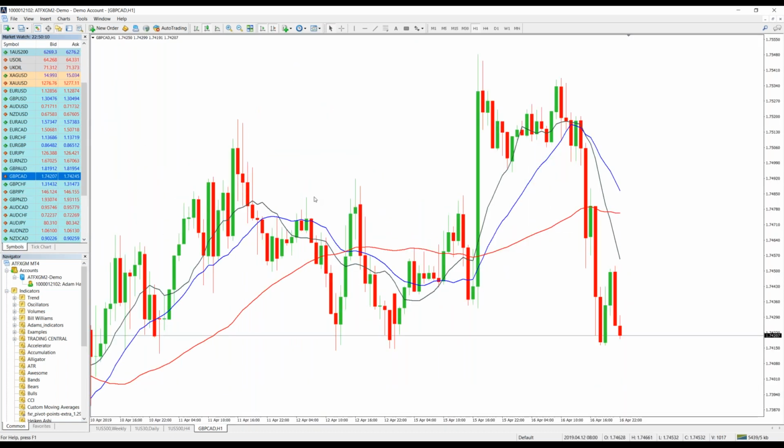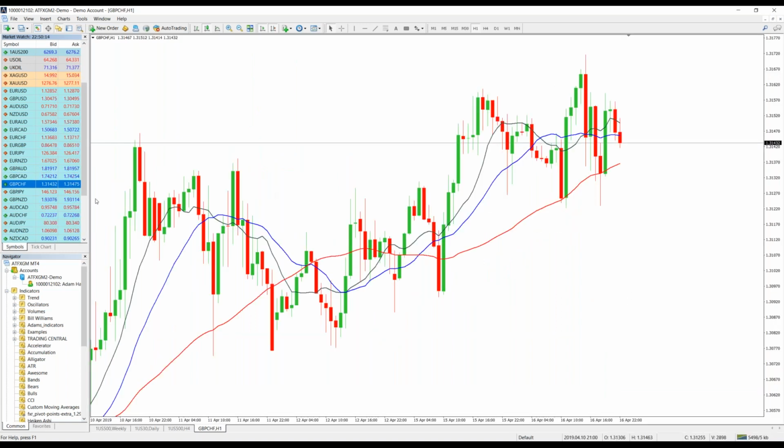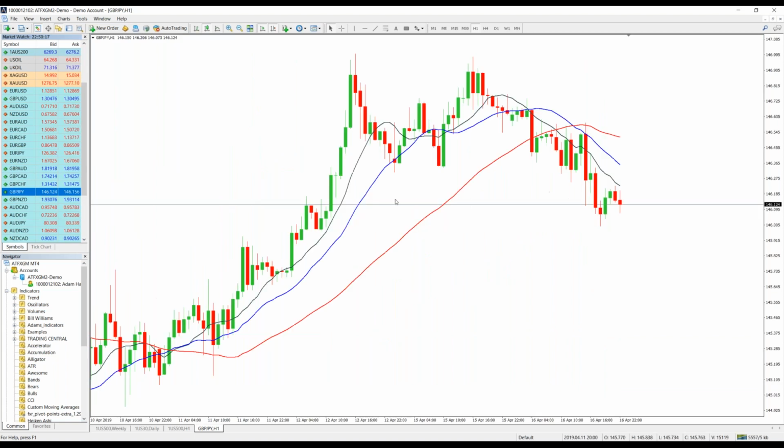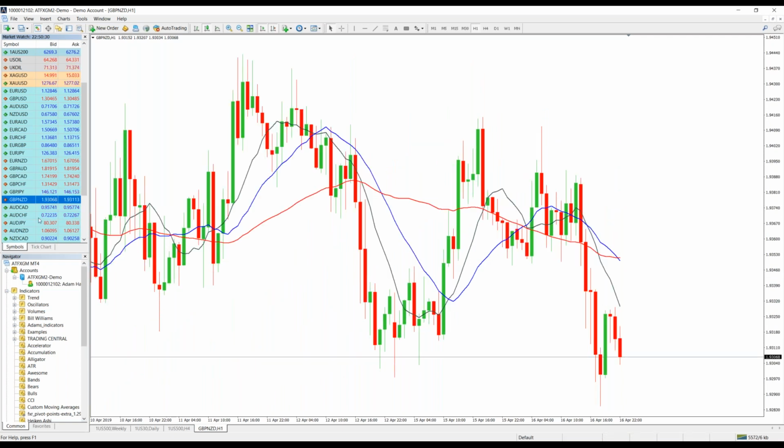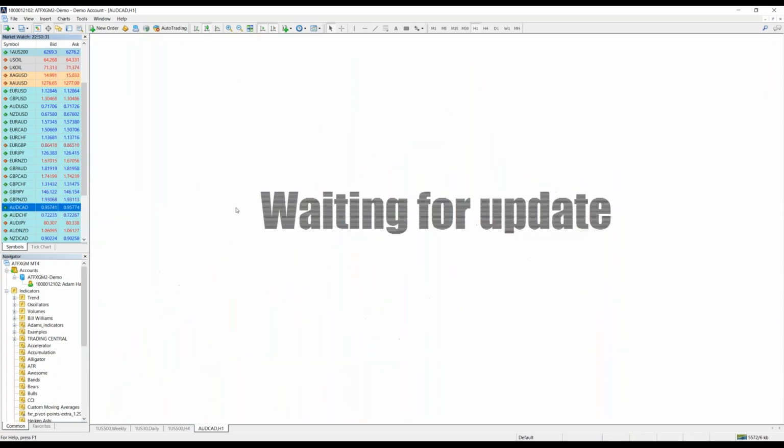Let's go down here. Pound CAD. None of these look great. Pound Swissy. Just looking at them. So not every chart is necessarily tradable. That's up. This is okay. That's actually not bad. So this is pound yen, potentially trading to the downside. Let's look at pound Kiwi. Oops. Okay, no, that's not so good. Let's look at Aussie CAD. Nope.